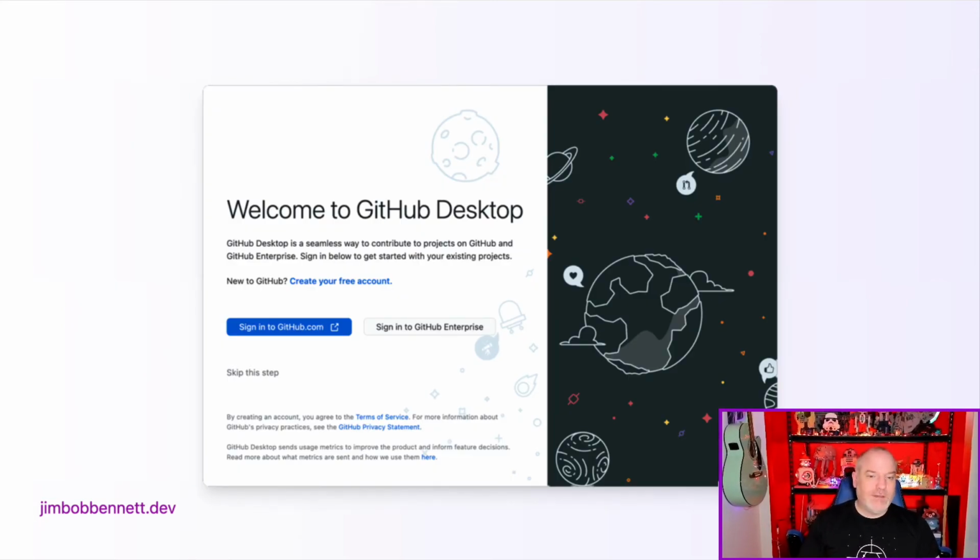So once you've installed GitHub Desktop, launch it, and then sign in with your GitHub account. You click the Sign in to GitHub.com button. That will then take you to your browser to sign in with GitHub, and that gets you signed in and connected. Once you're signed in, GitHub Desktop will have access to your GitHub account. You can clone your repositories, you can push code, and it'll be authenticated for you.